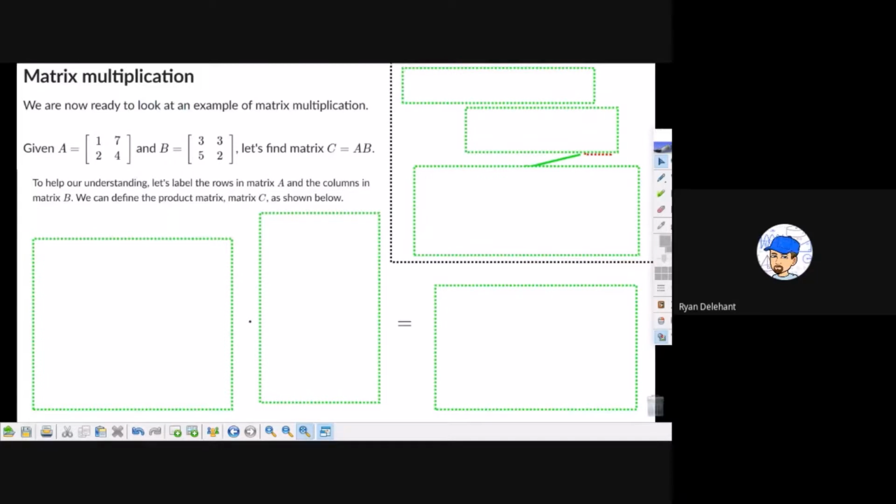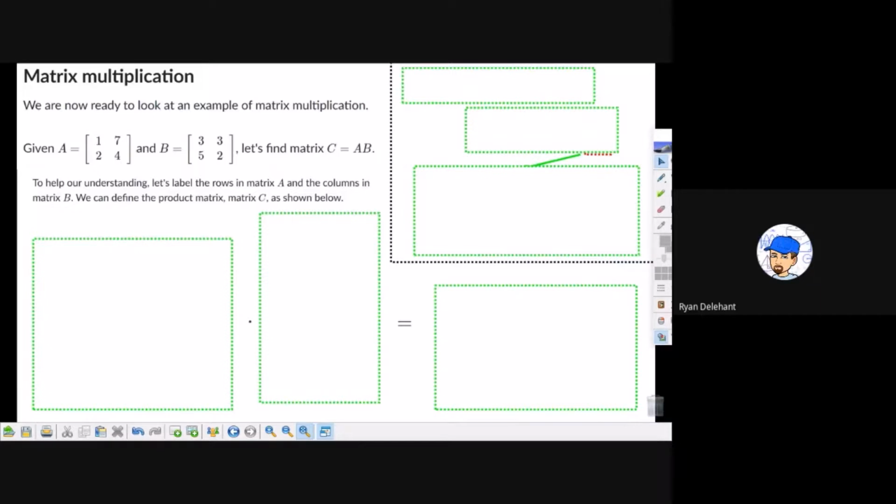There's lots of covered material, I should say, so just stick with me. We're now ready to look at an example of matrix multiplication. The other multiplication we called scalar multiplication, where we had just a number times the whole matrix. What we're going to do here with matrix multiplication is multiply 2 matrices together. So I give you matrices A and B, with elements in them, same size.